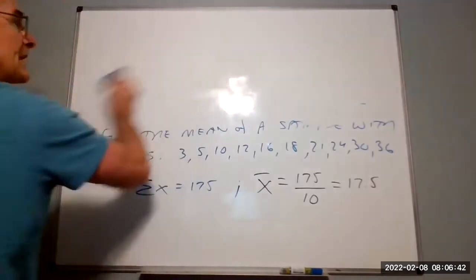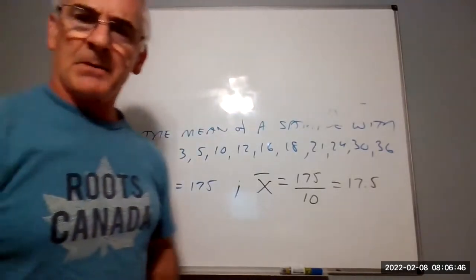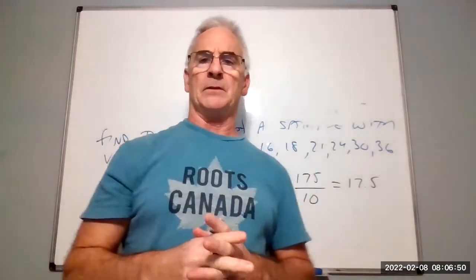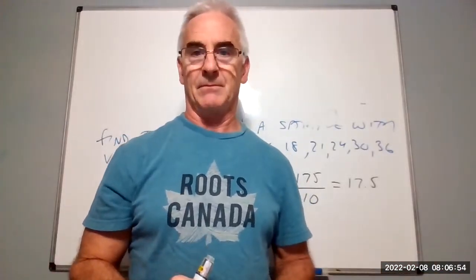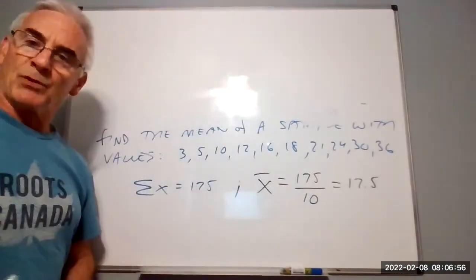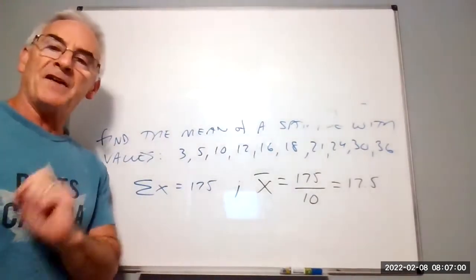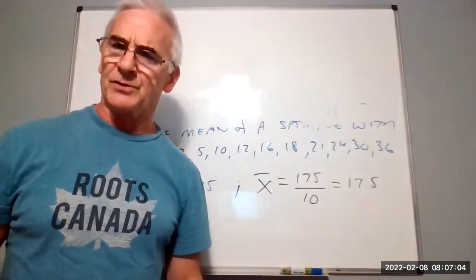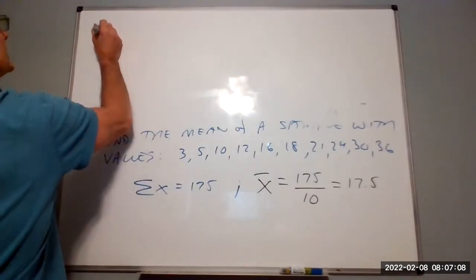Now, that worked because all my scores were different. Here's an example I like to use. All right, I am a professor at UCSD, okay? And I have a typical class, I might have 400 people in the class. So what I did today was I gave a 5-point quiz to those 400 people in the class. And I'd like to find, how did they do as a whole? What was the average?